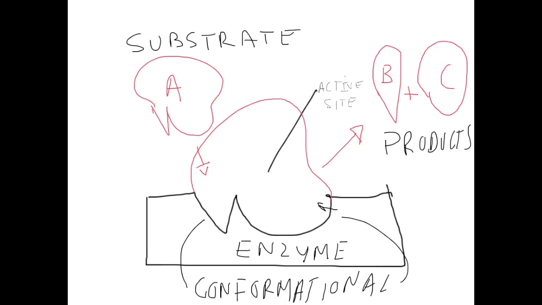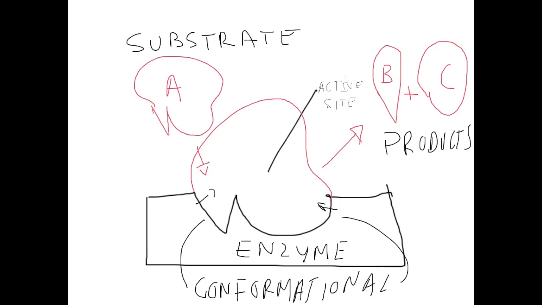So we get a conformational change to that enzyme active site, and it gets a little bit tighter. So it just comes in a little bit, gets a little bit tighter, some rapid changes occur, and that actually facilitates the reaction. So it makes it go better. So that's all the induced fit model means, but there's still some key things that you need to remember. We have a substrate, complementary to our active site. The active site of the enzyme is then able to catalyze that reaction, producing B and C. And that's basically all you have to remember.